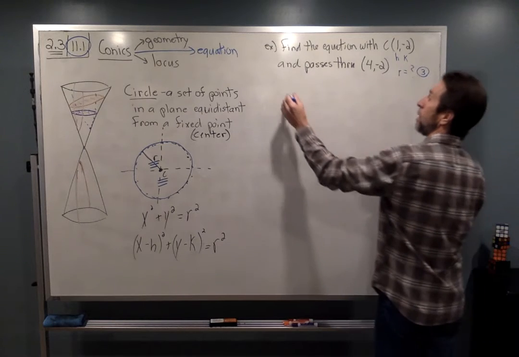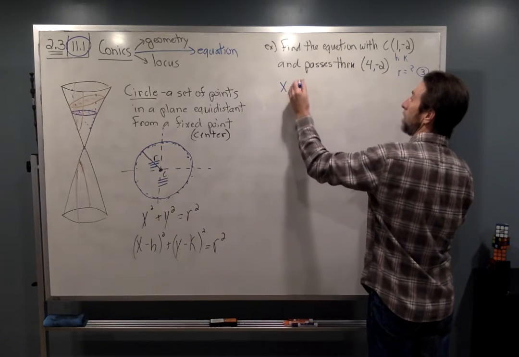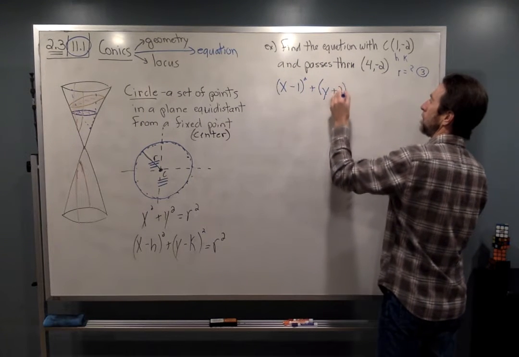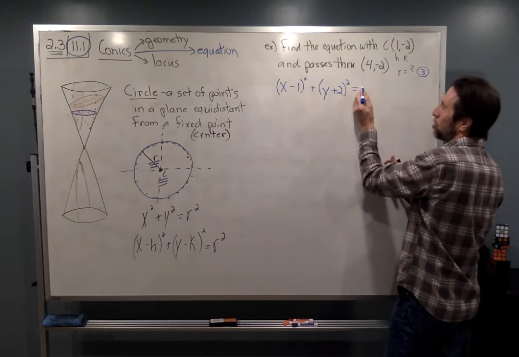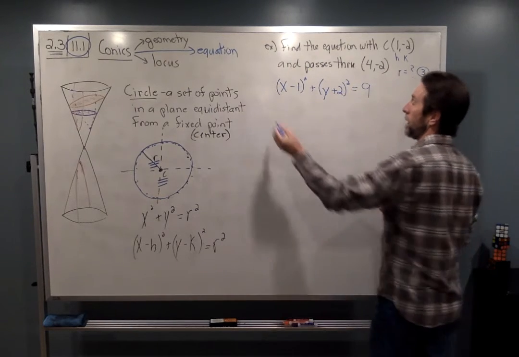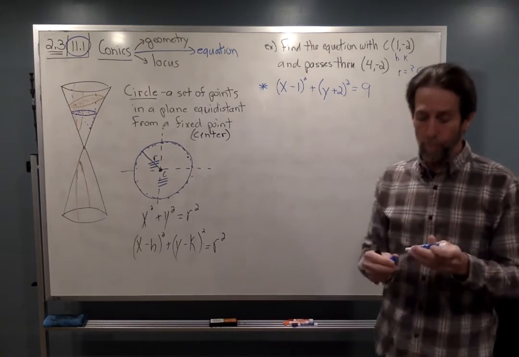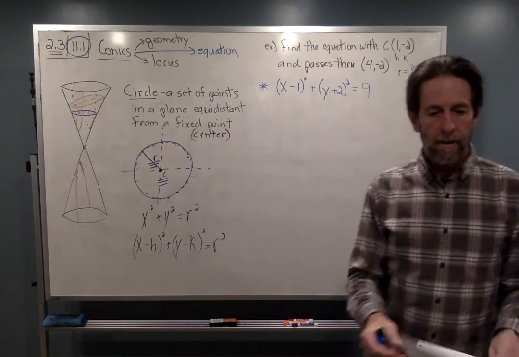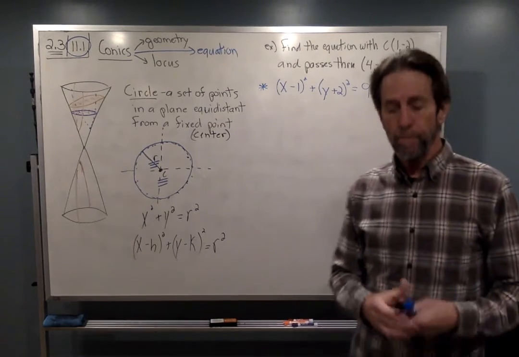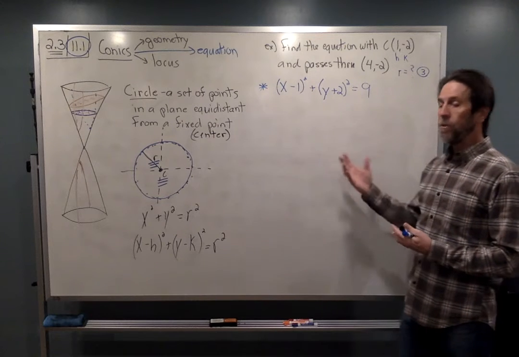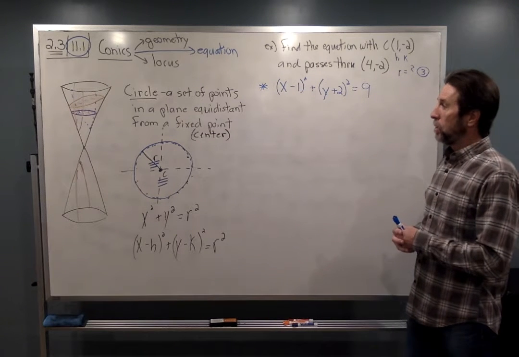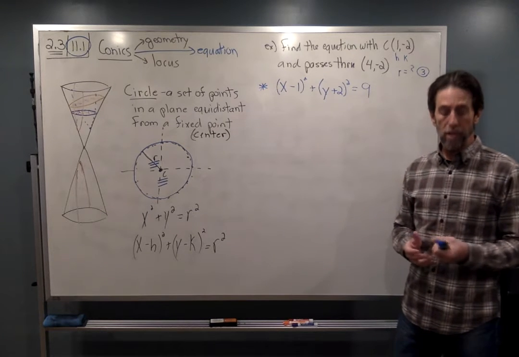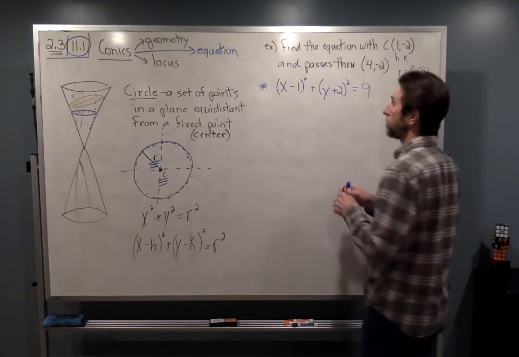Well, once I have it, my equation is going to be x minus the x value, which is (x - 1) squared, plus y minus the y value, which would be (y + 2) squared, equals 3 squared. You could keep it as 3 squared, or of course you could put 9. And there's my answer. It could be as simple as that. I knew the particulars, and I wrote the equation. Now, there are a variety of other things that you might have to do. Maybe I would actually give you the circle and you have to write the equation. Or what if I give you the equation and you have to find the center? Let's do something like that.